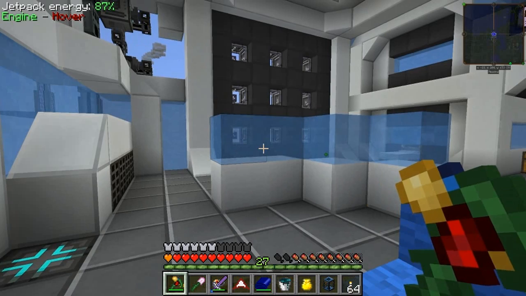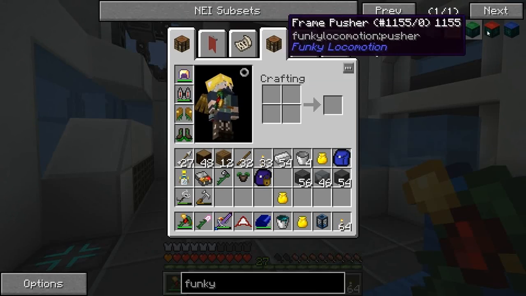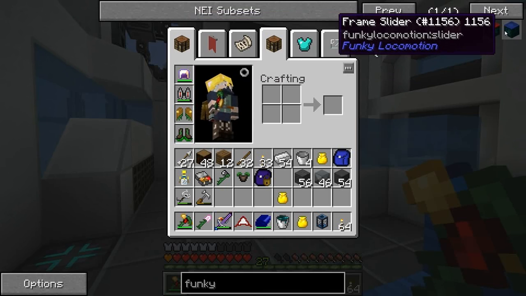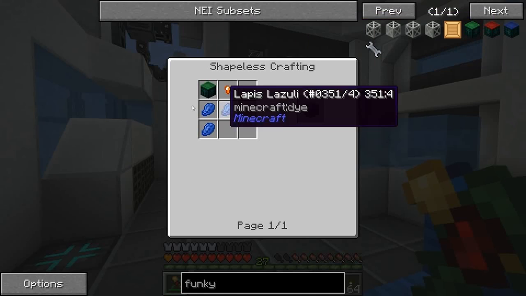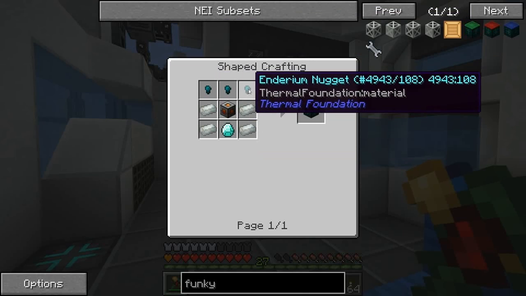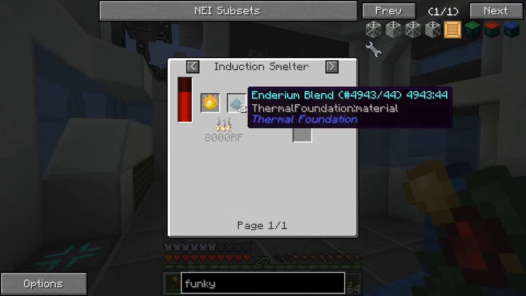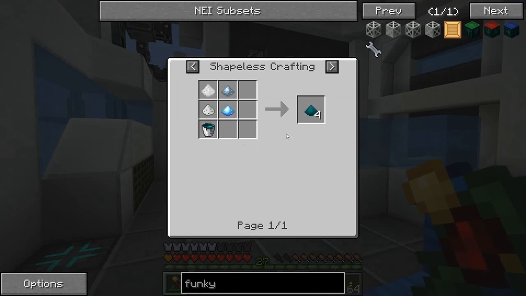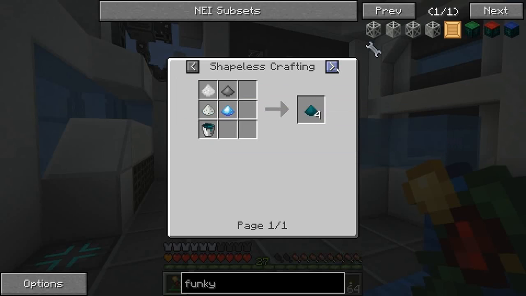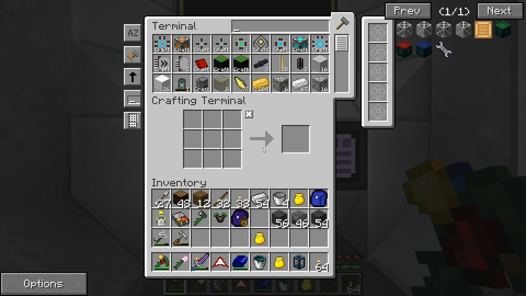I tell you what I wanted to do, guys, to start off with today was to build something with funky locomotion. I've had this mod installed the whole time and we haven't done anything with it. So I'm going to attempt to build an elevator with this stuff today. But before we do that, I realized we need Enderium. So one thing we're going to do before we get into that is automate getting Enderium. Because when you deal with recipes that involve liquids, it very quickly turns into a pain if you do it manually. We got to automate it somehow.